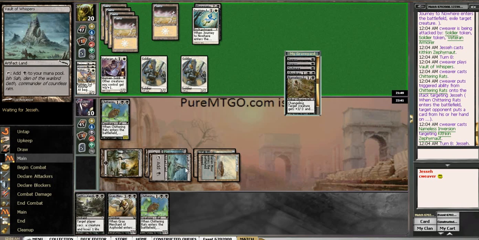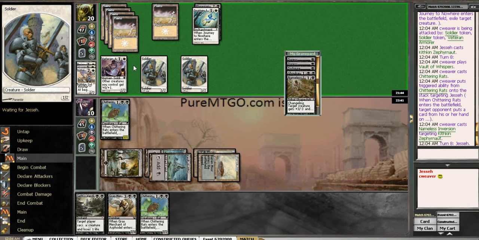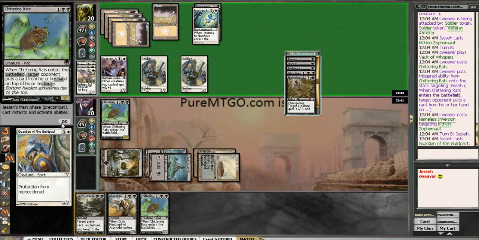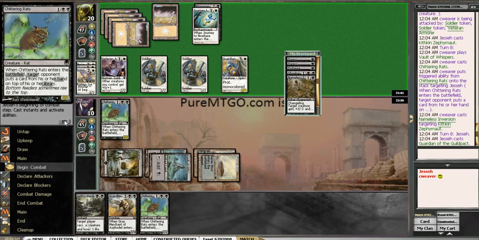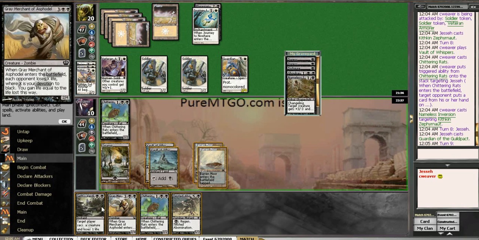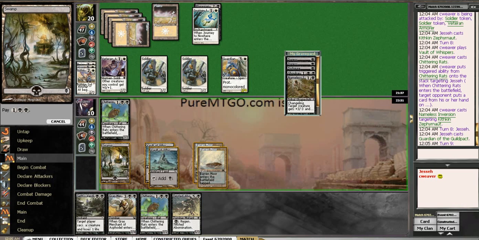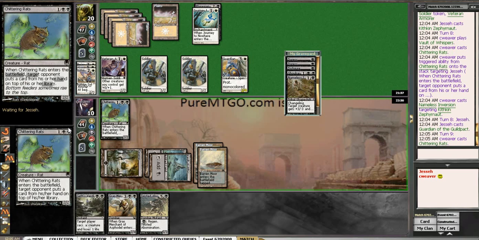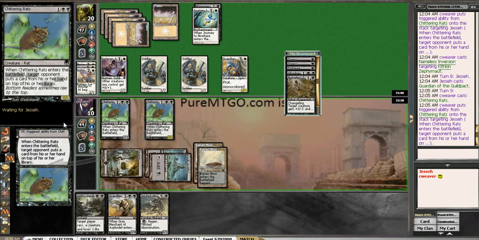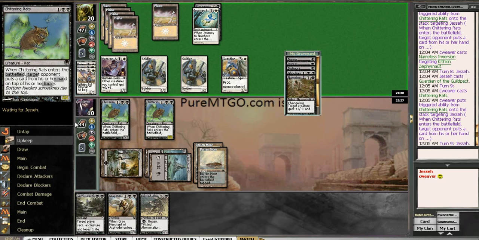And now I think the plan is going to be to hopefully just Gray Merchant him out. I've got no way to sweep these soldiers pre-board, so that kind of sucks. Abomination's a thing. I think we're just going to play Chittering Rats here and just try and get the pips up a little bit. He's going to start beating down with Guardian, but I've got a few turns before that becomes an issue.